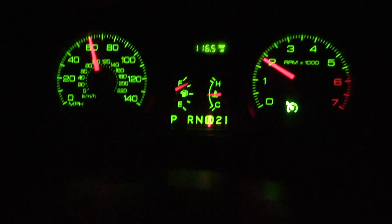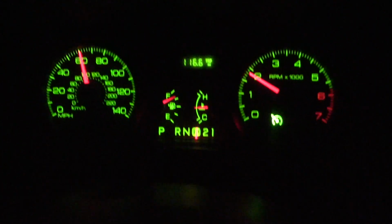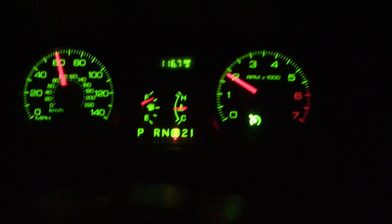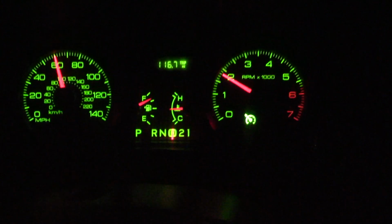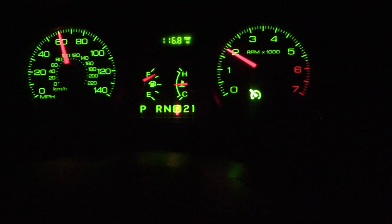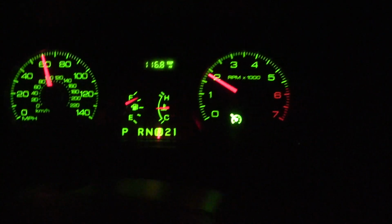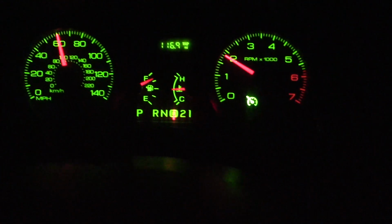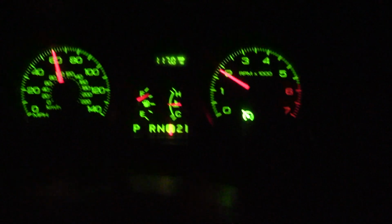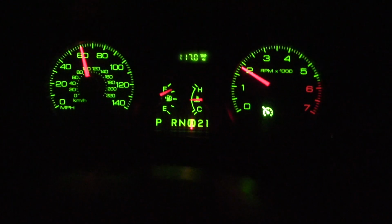You ever noticed how gas gauges, like that first part of the tank takes forever to burn off, and then it seems to just start sucking through it? You ever see one of them BMWs from the 80s where it's got like a graduated gauge? Anyway, who cares? So this indicates that I might be getting 30 miles per gallon, but it also indicates nothing because the gas gauge might not be very accurate. So, I will check in with you in a little bit.